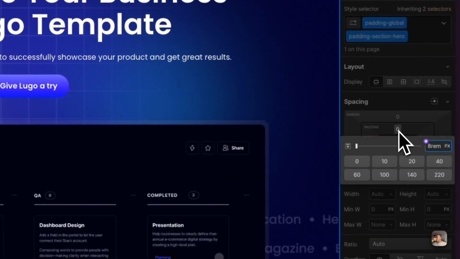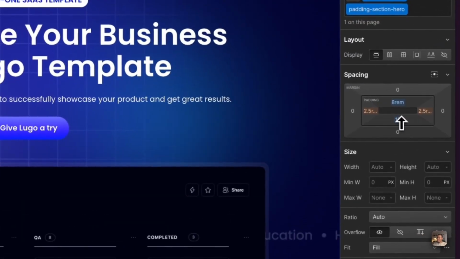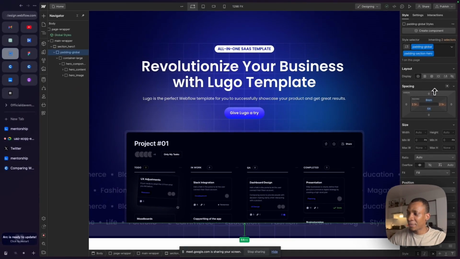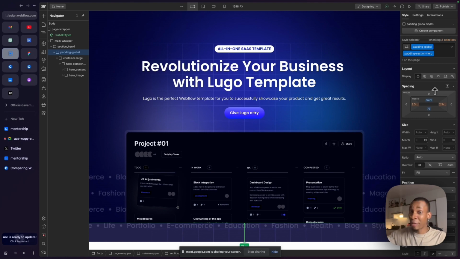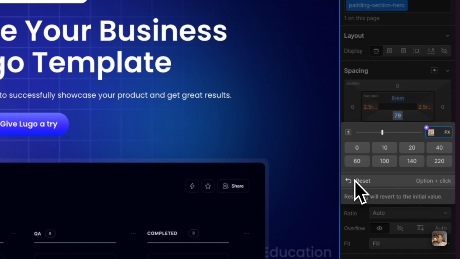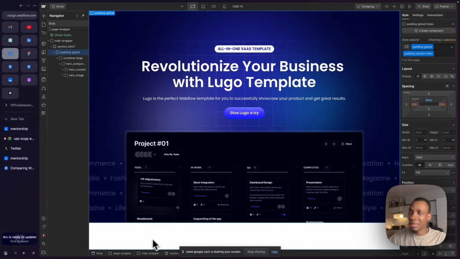Now I'm going to still give the top 8 rem, and the bottom is having nothing, 0. So you see, we have our 8 rem here, and this image is beautifully clipped to the edge because there is no bottom padding. If I try to add bottom padding, you will see how it is adding. See, that is the problem we were facing before. So this is another method. So this one is automatically 0. Boom. See how it is perfectly clipped, and we have extra white space, which is beautiful.